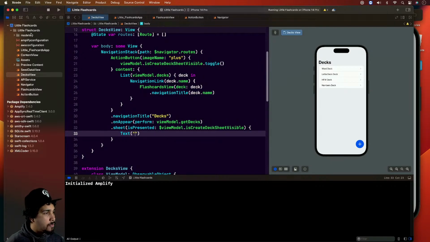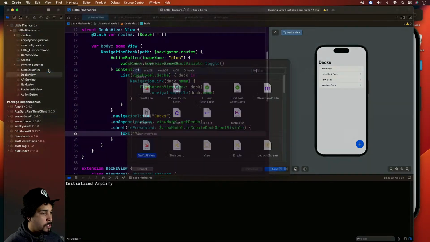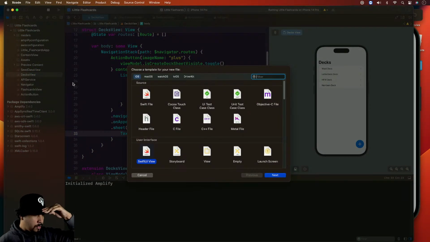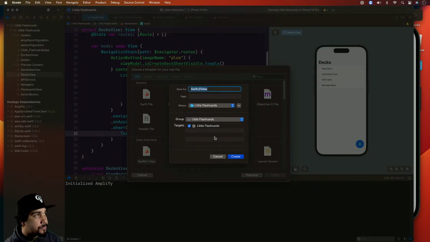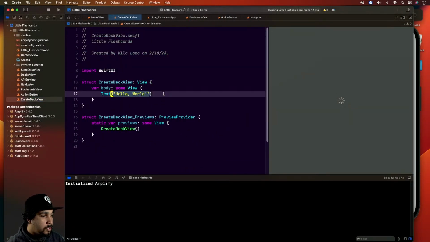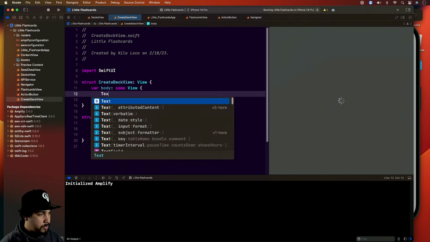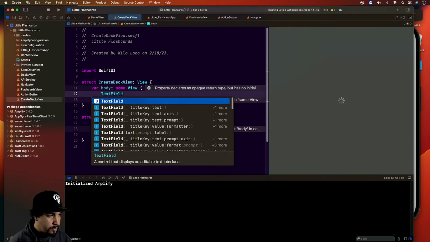Okay, yeah. So now we need to actually make the new deck sheet, which is only going to require a name. Create deck view. So we just need a text field. Text field.